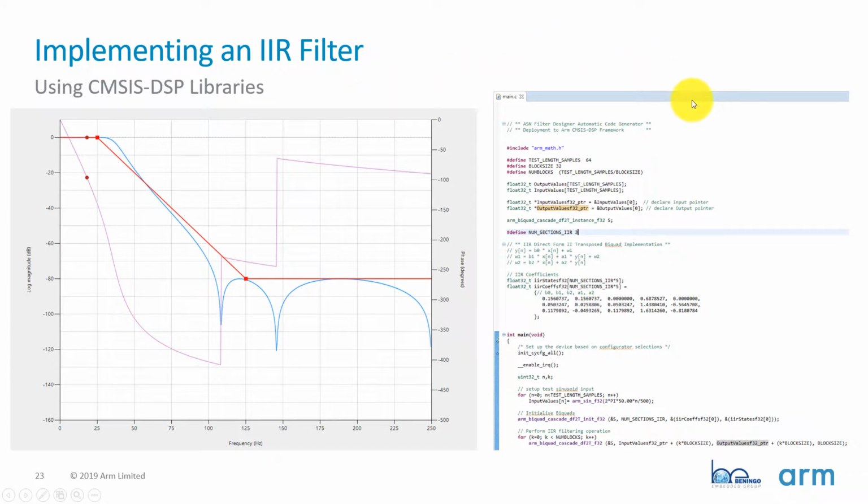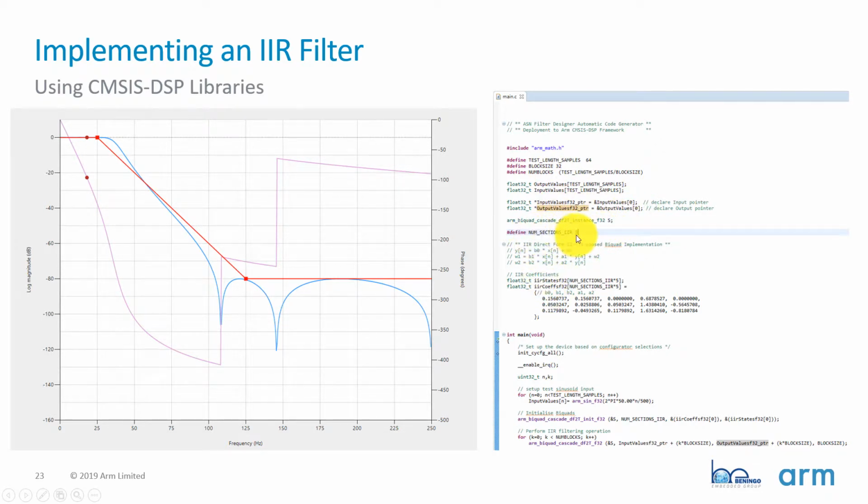And then what I did is I went into the PSoC 6 development environment, and I copied and pasted the algorithm code into my development environment. So what you can actually see here is, starting at this include up here, I pasted this in. We can see there's some sample data that's automatically generated. The block size for this filter is in there, along with output and input values. It actually creates the arrays for me. It creates some pointers to these that we're going to use later.